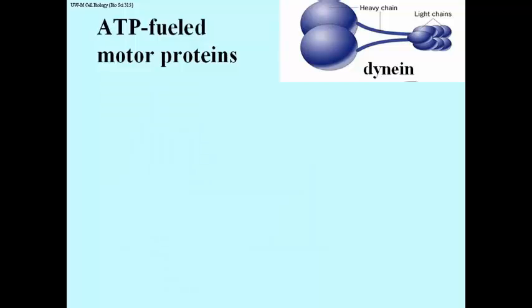Motor proteins require free energy, so they're all ATP-fueled. This is an example of a protein that has been studied. It has multiple domains and is made up of several polypeptides. This is dynein, and we'll see that dynein functions, for example, in cilia and flagella of eukaryotic cells, but it also functions as a molecular motor carrying vesicles in a neuron.